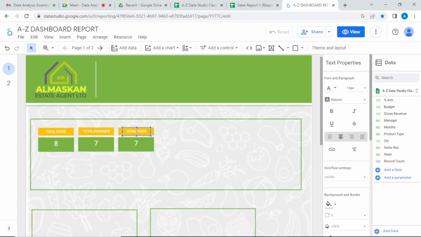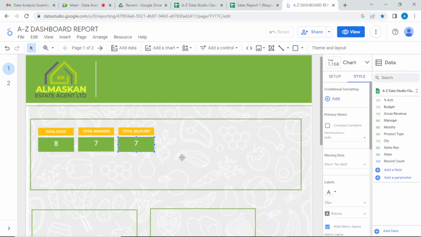So let's edit the text box, total sales rep, and increase it a little bit so that we can see it all at once. So here we can change it. Now go to setup.